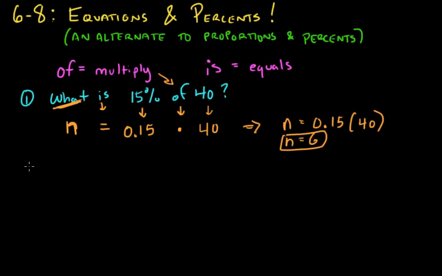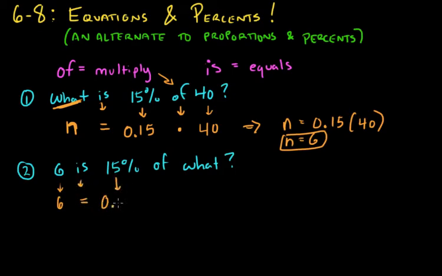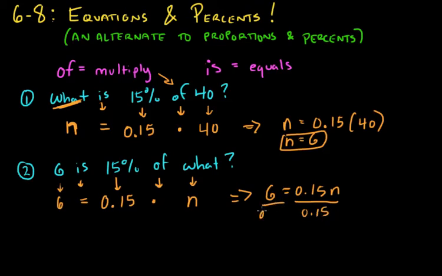So let's do another one real quick, and I'm going to use the same kind of numbers here just to show you how this relates to one another. Let's say 6 is 15% of what? Let's translate it word for word. 6 is just 6, "is" means equals. I'm going to write this percent as a decimal, 0.15. "Of" is multiply, and I don't know what it is, so let's say n. To clean it up a little bit, I've got 6 equals 0.15n. In order to solve for n, I'm dividing both sides by 0.15. Those cancel out like always, and 6 divided by 0.15, would you look at that, n is equal to 40. Awesome.